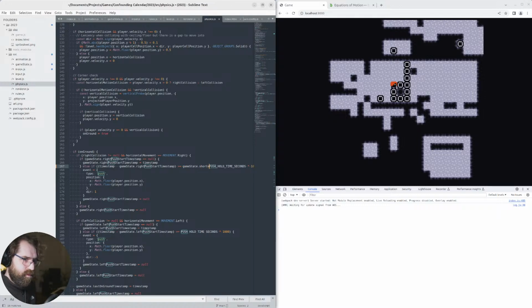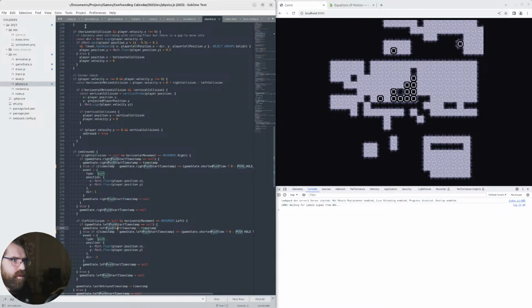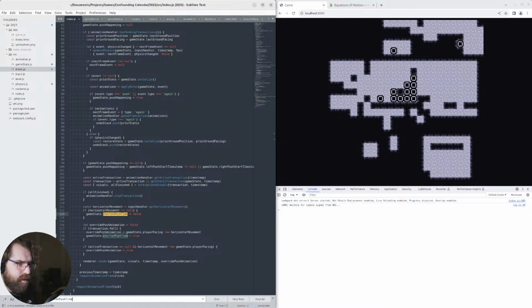Game state shorten push time. 0. That did nothing. So it must be getting set to false? That is what I called it, right? I'm not messing up the name. Short push time. Short push time.